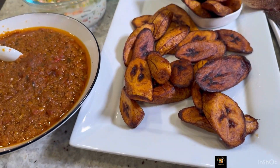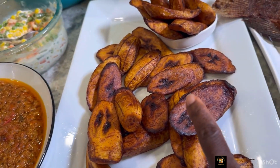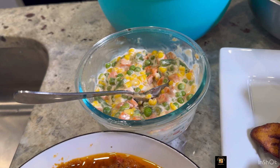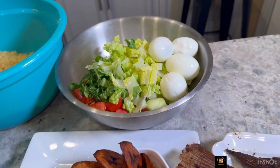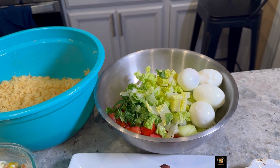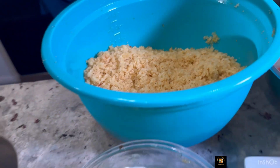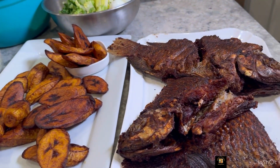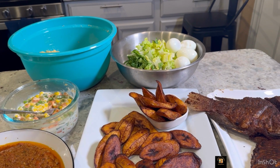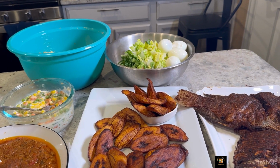So this one, everything is done. That's the pepper sauce, that's the plantain, fish, got some mixed veggies with mayo, have some eggs, lettuce, tomatoes, onion on there, and that's the attieke. Yes, so I have to put this all together. I'm going to put this on her plate and show you guys how it looks.